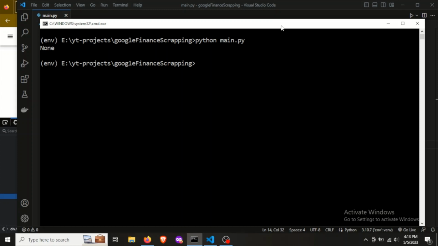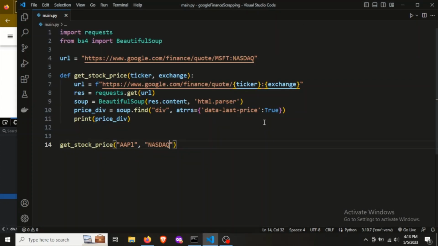It is saying None, so there must be something missing. So in get_stock_price, we are saying price_soup, and we are finding these details. Let me just look at this price_div, and inside the price_div we are finding this.